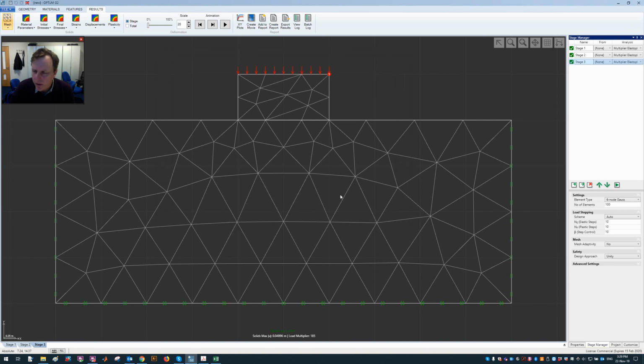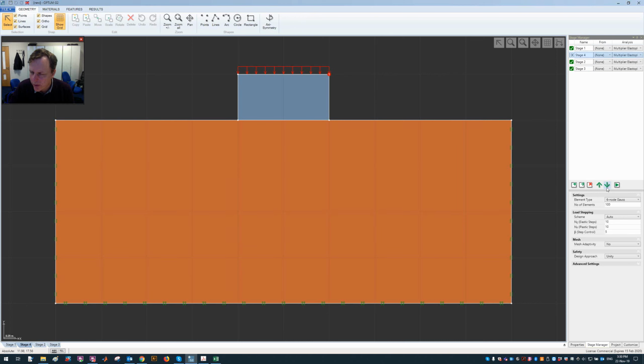There are various other possibilities here. Let's just clone this initial stage here and then have a look at what other possibilities we have in the load stepping. We have the scheme auto. That's basically what I've been running now, right? It runs in an automatic way, and what you get is what you get. And most of the time you get something that looks reasonable, but there's also times when you get something that you wish would be a little bit better. Target allows you to do something about that.